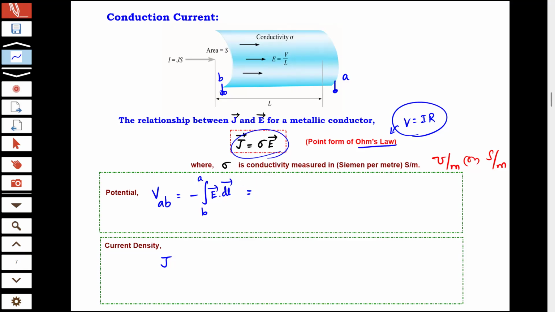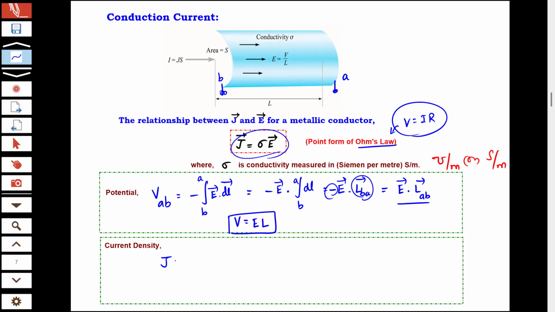That is the potential difference between the points A and B. Now we can write the electric field is constant, multiplying this with the integration dl from B to A. So this integration from B to A gives the length. So E vector dot LBA. Negative of E vector dot LBA we will get. Or if I want to write in terms of LAB, so this displacement, if I consider in the opposite direction, this negative sign can be neglected. So E multiplied with length gives potential. We can write V is equal to E multiplied with length.